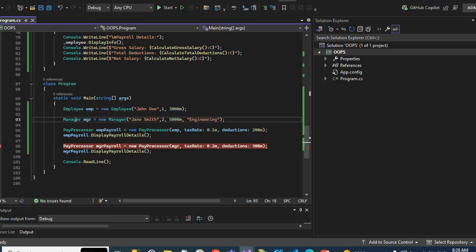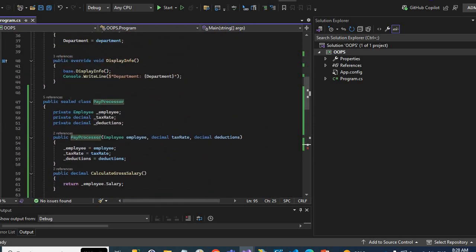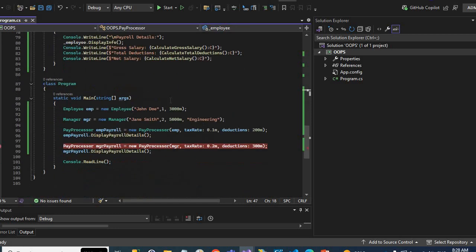The manager has a department also. All right, then we create an employee payroll object from PayProcessor. PayProcessor is a sealed class. We can create an object from a sealed class, but we can't inherit the sealed class. Then we pass that employee object, then the tax rate and deductions.